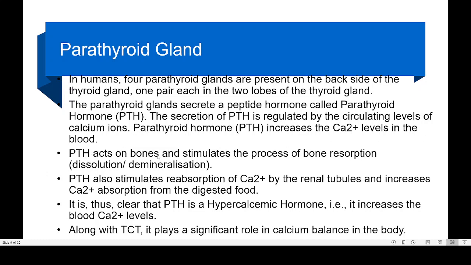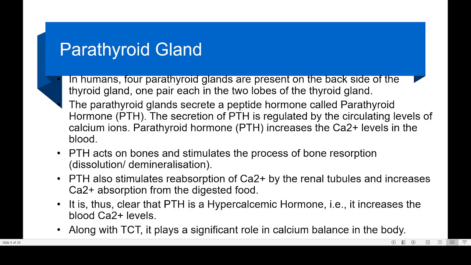Then PTH also acts on your bones and stimulates the process of bone resorption. That is, the amount of calcium present in the bone will be reduced. That process is known as demineralization or dissolution. Calcium is mainly present in your bone, so when parathyroid hormone is secreted, our body takes more calcium ions from your bones and brings them to the blood. In that process, the amount of calcium in your bones decreases, and that situation is known as demineralization.